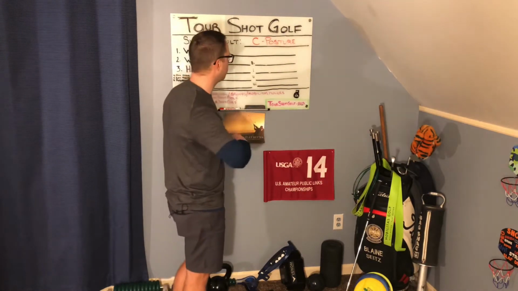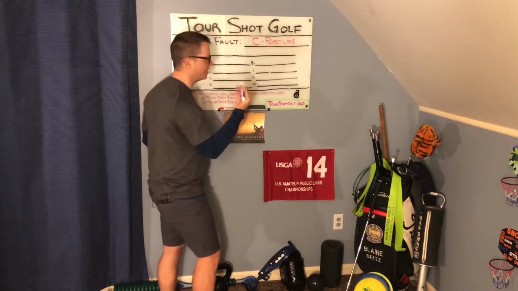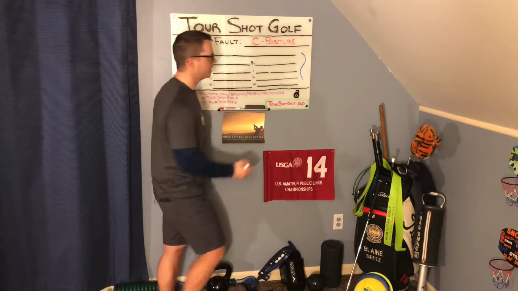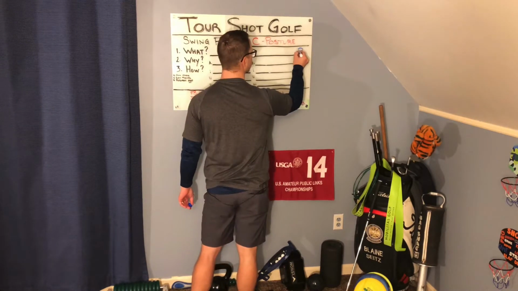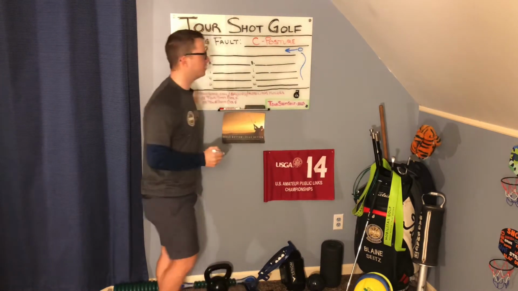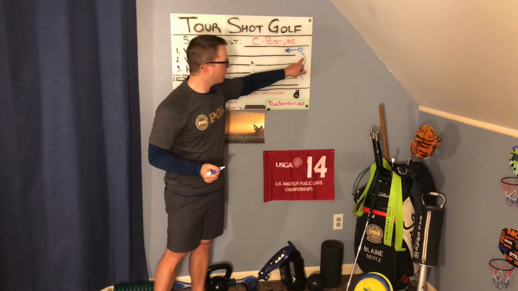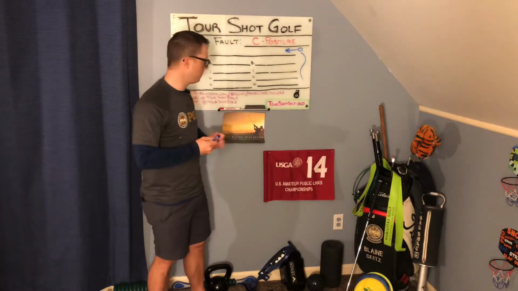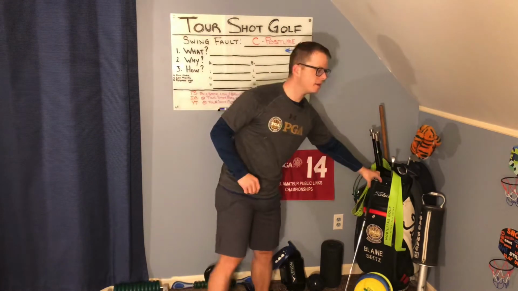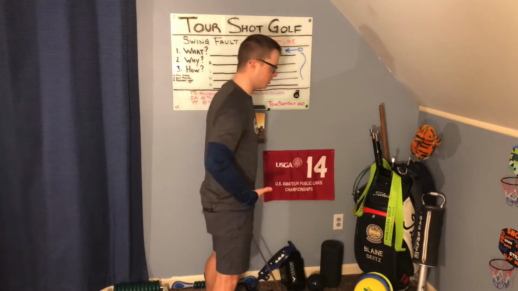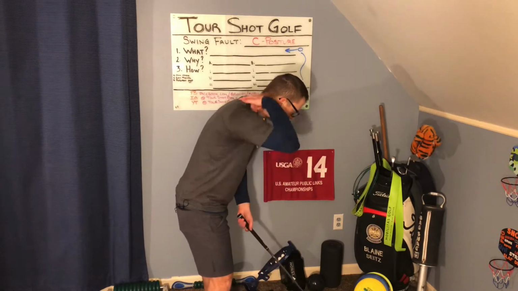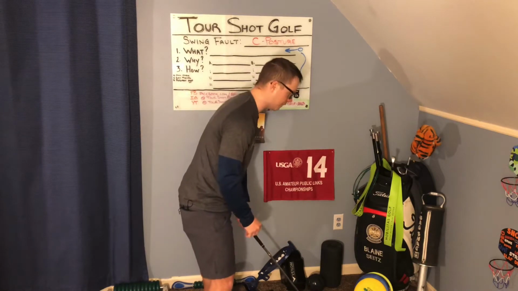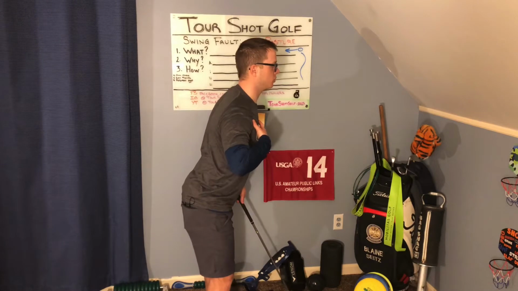And what I want to point out is that the spine is not straight. It has a little bit of a curve to it. Okay, so if this were a person and the person was looking this direction, then there's a natural curve of this upper mid part of the back, what we call our thoracic spine. So if we see a player who sets up over the ball, they hinge from the waist, and they still have a little bit of a rounding of the upper back, that's totally fine. That's natural. That's what we want to have happen. It doesn't have to be super flat, super rigid.